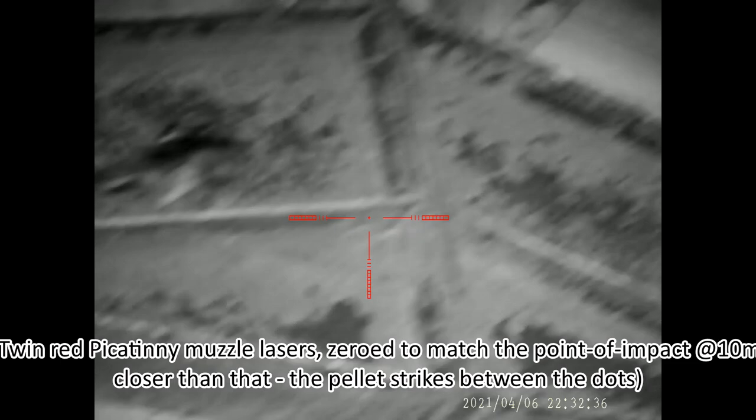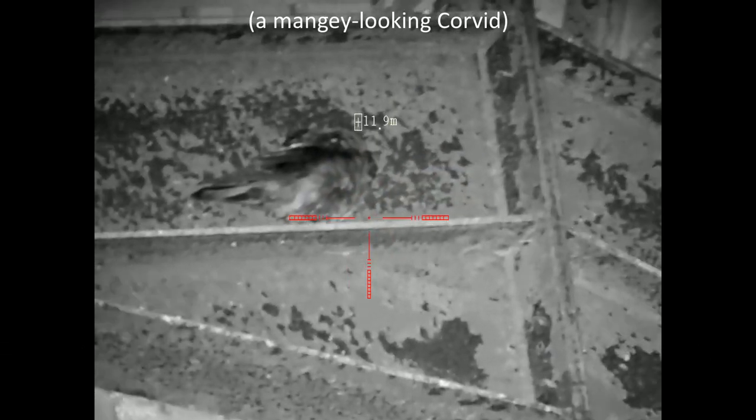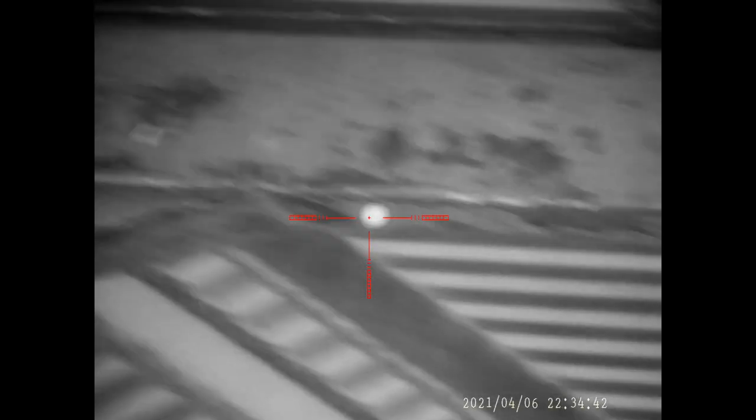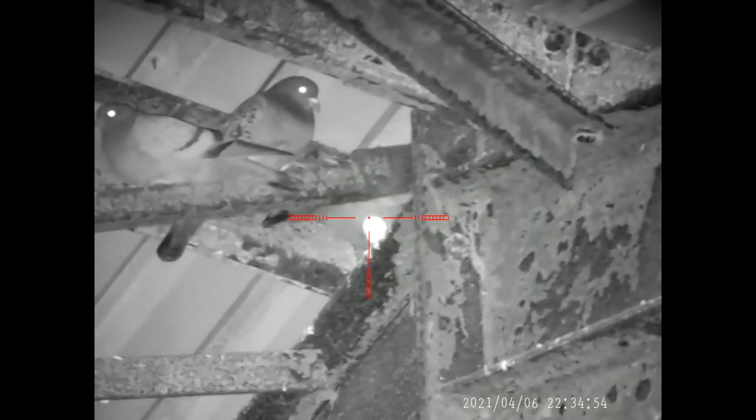Right, so a different barn. We've got a pile of barley glowing away here. Looking around above us. We have some birds. And there's another one over there on the left. These are probably going to be too close to aim with a scope, so I'll use the lasers. Up here. Oh yeah, there we go.